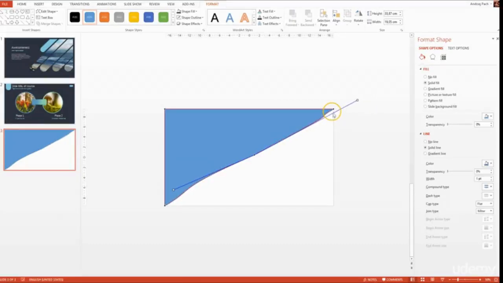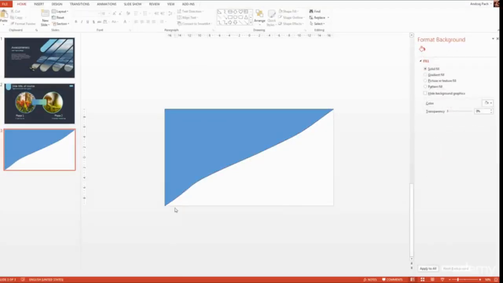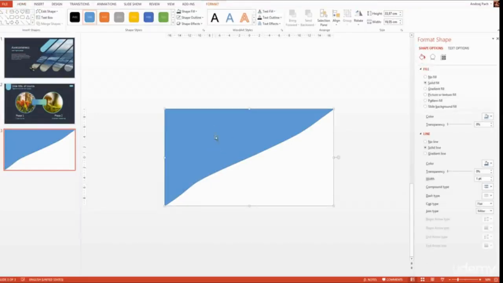Well, this is because this point also has these handles, so I need to select this point and make it a bit more slight. Like this, just a bit. Well, I've gone too far, I'm sorry. This can be easily adjusted by placing it like this. Now this point, adjust it just a little bit, and I'm ready. I have a nice little S shape. Well, it's a bit incorrect here, but this doesn't matter. It doesn't have to be perfect. I just wanted to transition between the dark color and the bright color with a useful slide.